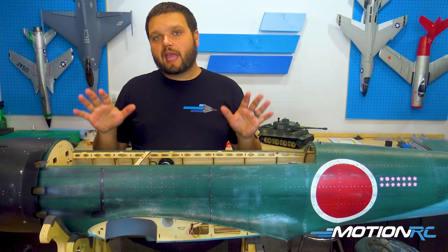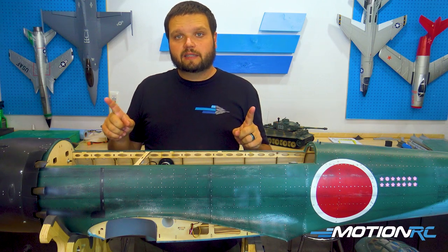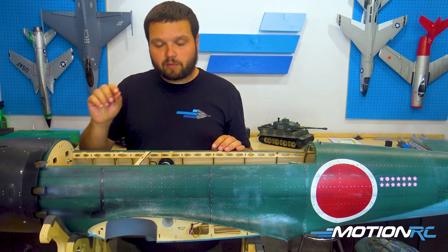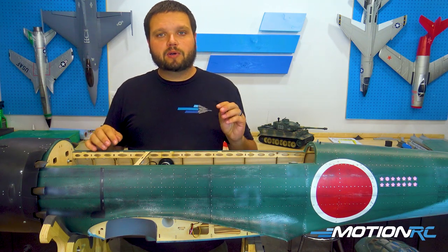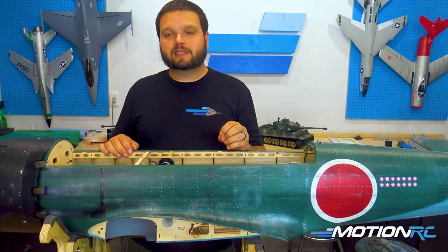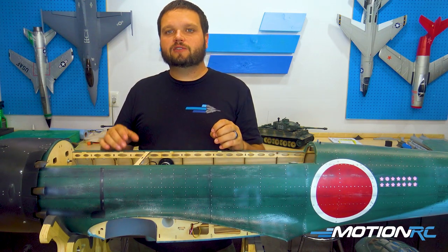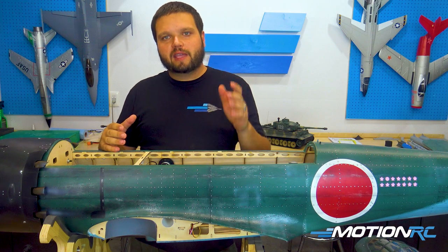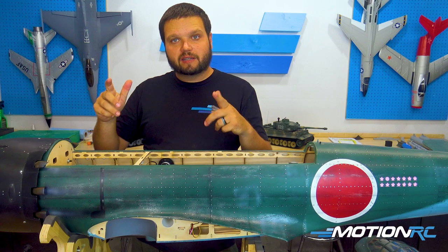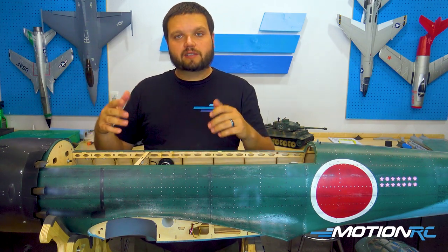Now, as far as your radio setup, you can do 2 different ways. I did it by taking my throttle cable out of my Aspire, which is channel 1, and I put it into an open port on my receiver. I'm running a 10 channel receiver here, so I have the extra ports for this. And the way you do it is you mimic your throttle channel on that open port, and that way, whenever you bump your trim up to start it and the motor starts spinning, it just follows along and it starts to make the running noise.